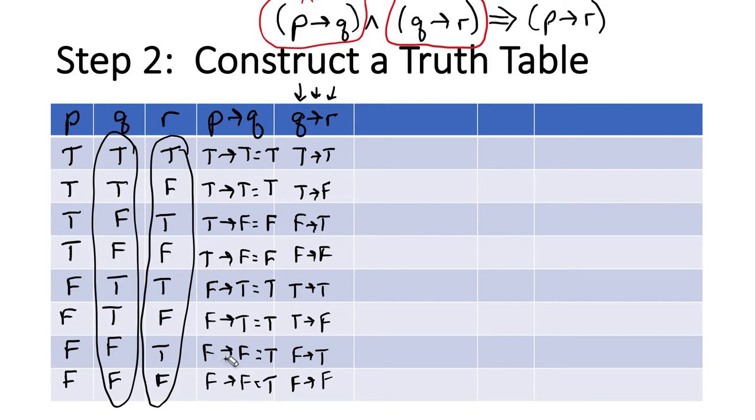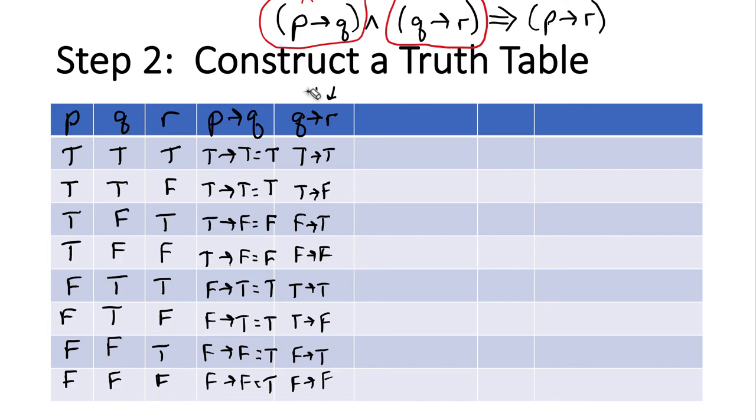And again, these are if-then statements, so we'll go back to our if-then chart and we'll look up our statements if we don't know them yet. And we'll write our answers down. Now, I'm keeping in mind that the only way an if-then statement can be false is if it starts with true and then it goes to false. So like that one is false. This one is also false. But everything else in the table right now is true.